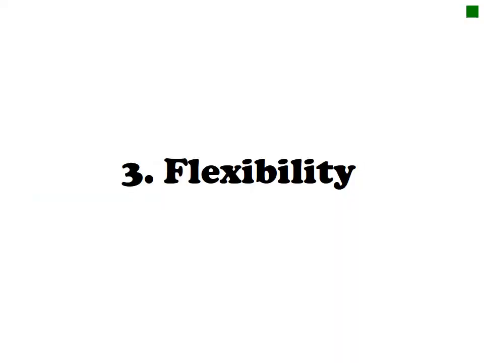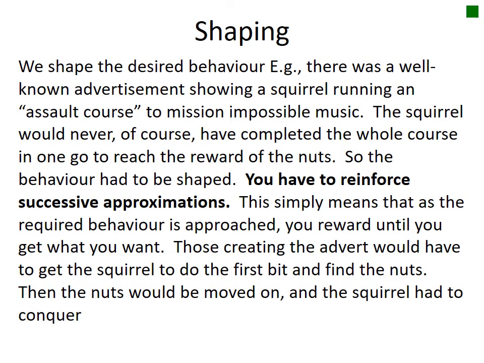You also need to know about flexibility. So for example, you can have shaping behaviour. Now in lesson I will have shown you the video of the squirrel on the assault course, so please try and remember that. So it's this idea that you can't just wait for somebody to do an entire assault course before you reward their behaviour, otherwise it's not going to work. So actually what you get them to do is to do a little bit of that behaviour and then reward them, and then a little bit more of that behaviour and then reward them, getting them to start from the beginning each time so that you're building up a longer desired response.